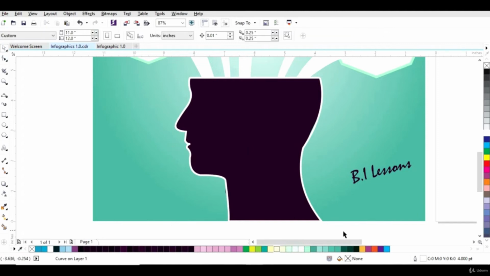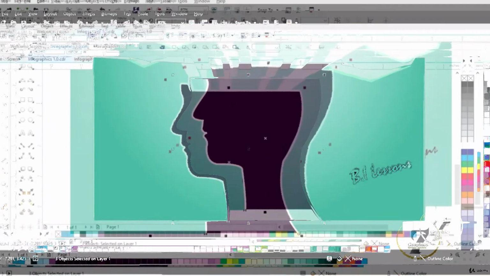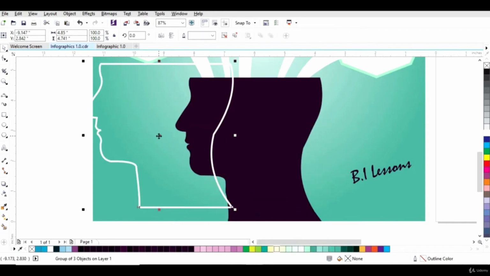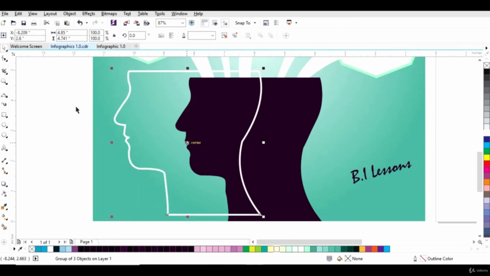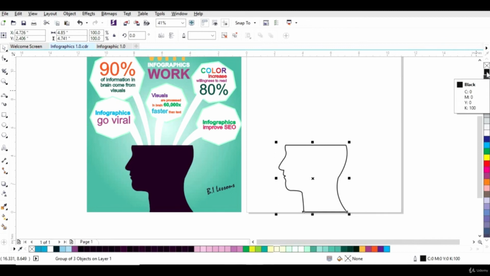Now I'm going to group all the lines into a single object. I must select the lines first, click with the right side of the mouse and choose Group Objects. Now I can move it as a single object. Now I'm going to move it to our working page and make its outline black.